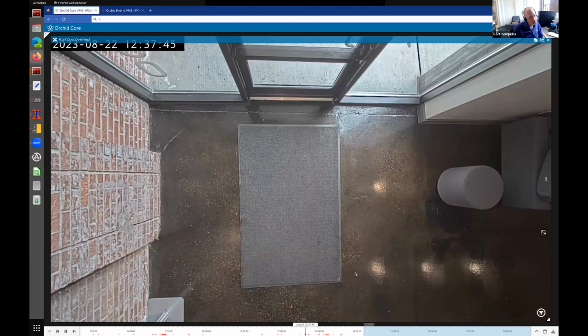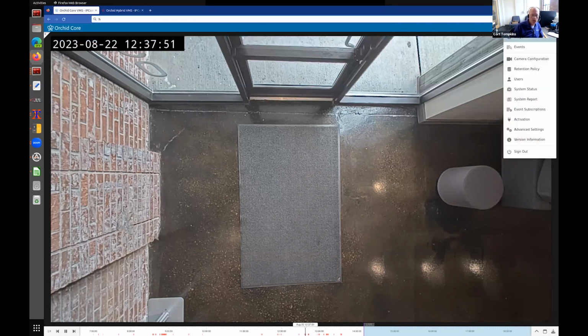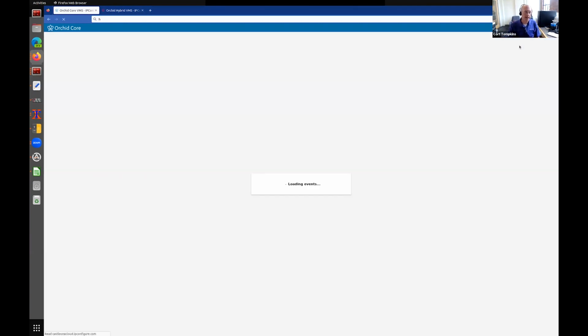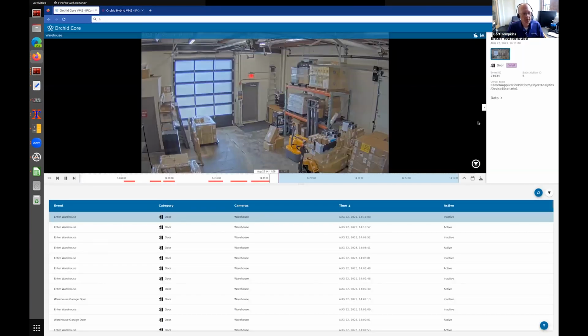Now with 23.6, we have an additional way to navigate video, and that is this event system. So if I click our system menu here in the top right corner of the Orchid screen, you'll notice that in addition to the stage, we now have as a top level feature, a section called events. So I've clicked on events, and now I see a list of these either ONVIF metadata or external webhook type events that we've configured in the system. And now this is a new way to navigate video.